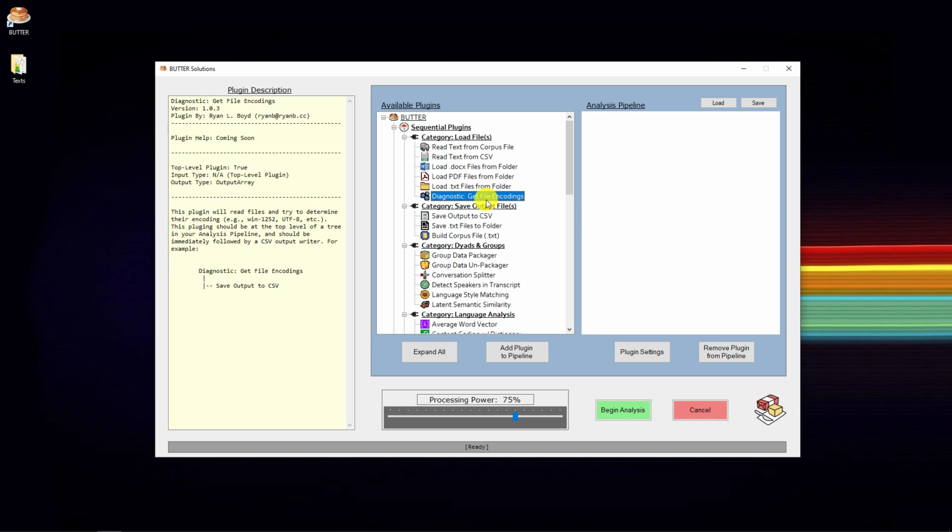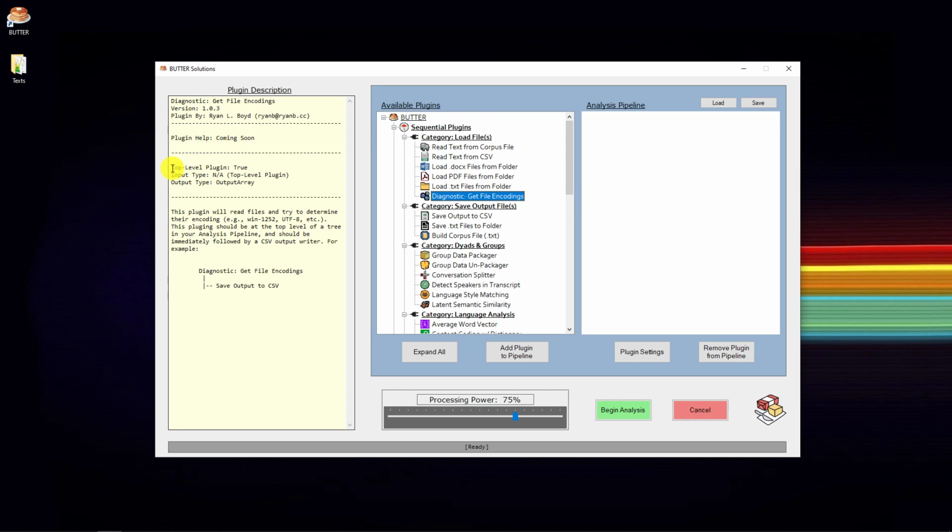Now, there's no perfect way to determine what a file's encoding is today. That may change someday in the future as standards change, but for now, the best way to do it generally is to use an algorithm to try to determine, based on the data in the file, what the file's encoding is. What this plugin does is it uses some established algorithms to try to determine that automatically, and then gives you output that tells you what those encodings are most likely to be.